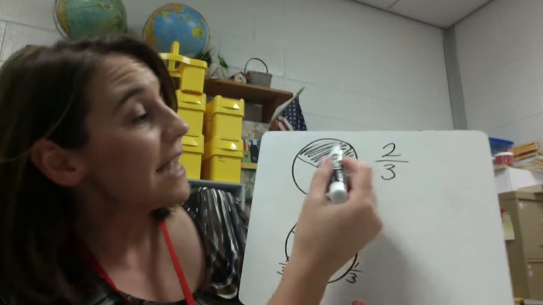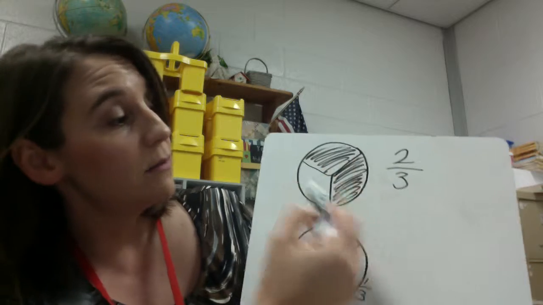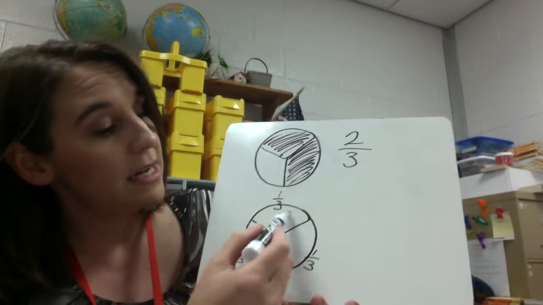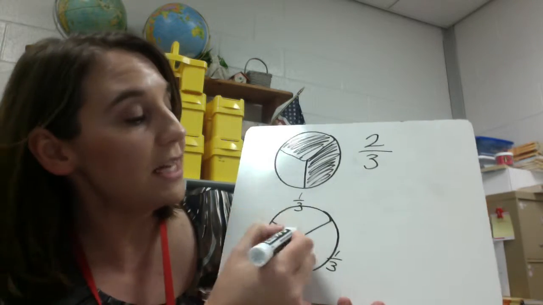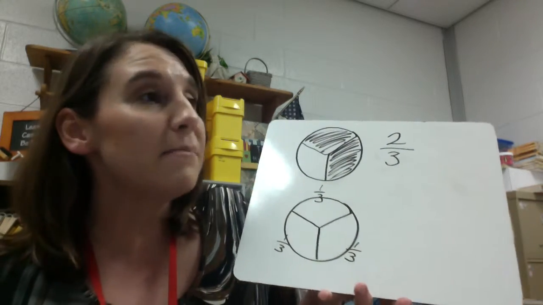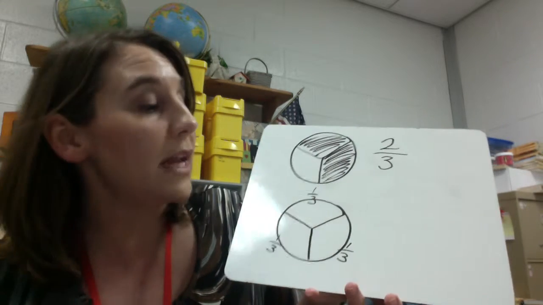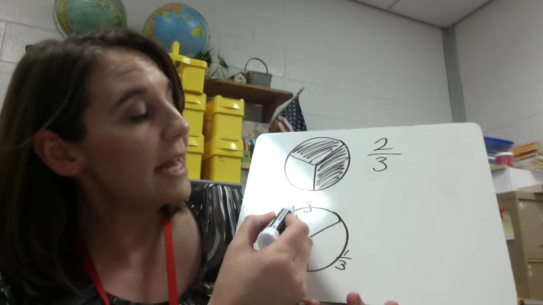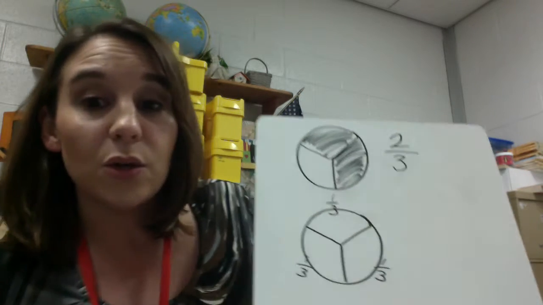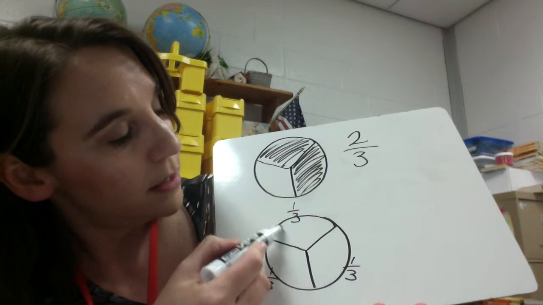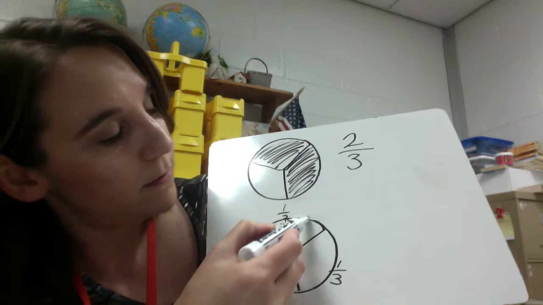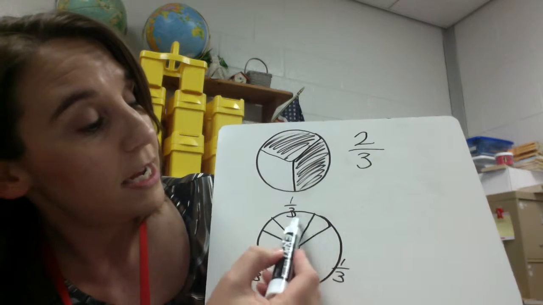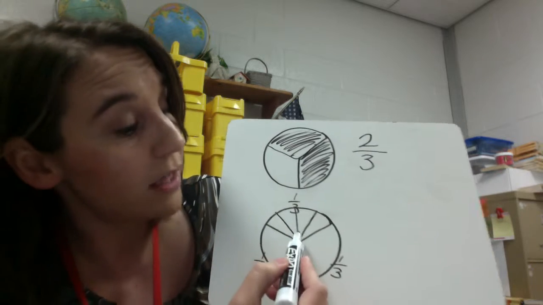Well, if I take each of those thirds, so this is the picture here, but I'm just going to come down to my blank circle to do this. If I take each unit fraction and I subdivide that unit fraction into equal amounts, so I think I'm going to take each third and I'm going to subdivide it into fourths. See, that third is now into fourths, but I've got to do that for all of them.